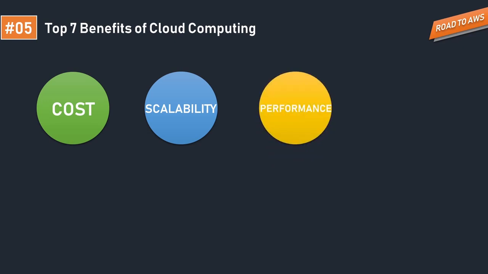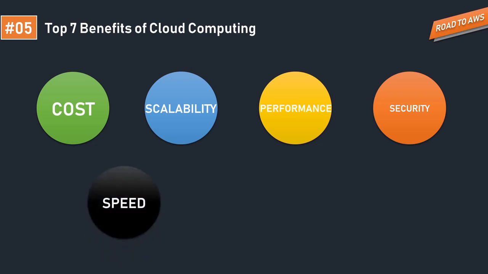So when it comes to performance, the biggest cloud computing services run on a worldwide network of secure data centers, which are regularly updated to the latest generation of fast and efficient computing hardware. So you don't need to worry about the performance side of it. You just need to use it. That's the best part of it. Many cloud providers also offer a broad set of security policies and security groups that help you protect your data, applications and infrastructure from potential threats out there. So this is one of the main benefits of cloud computing.